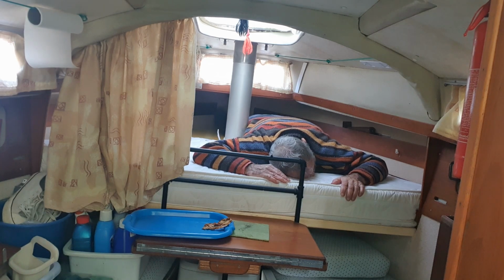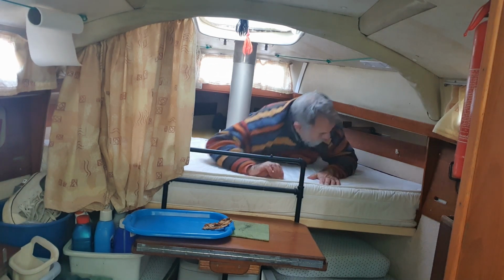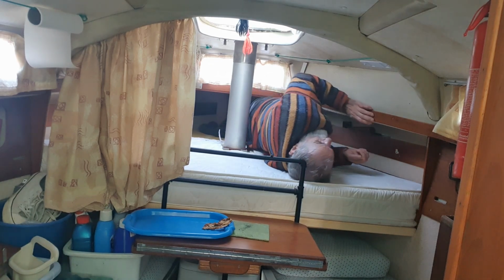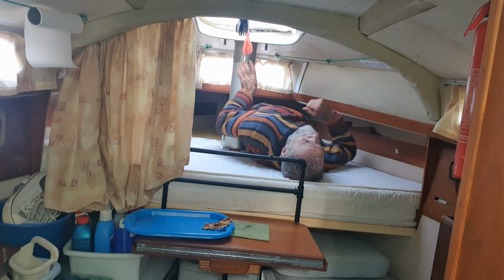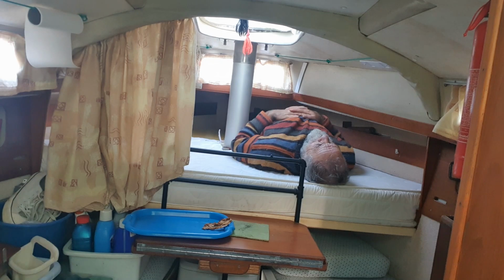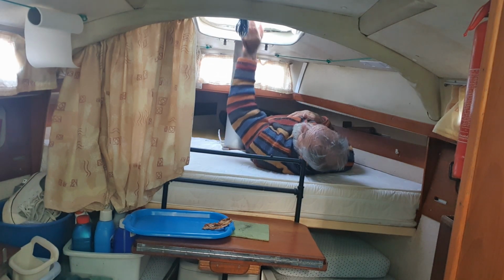Oh, that is so comfortable. All I need now is a little quilt cover and that isn't too bad, is it? Let's roll over. Yeah, isn't too bad. Look, I've got my window up there.